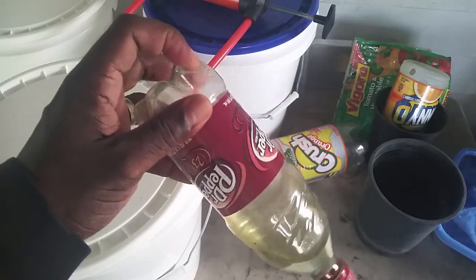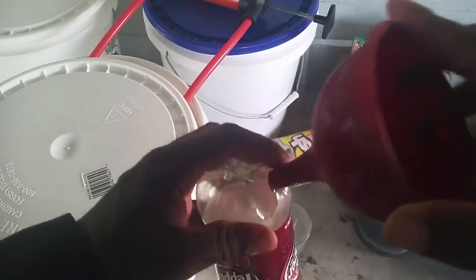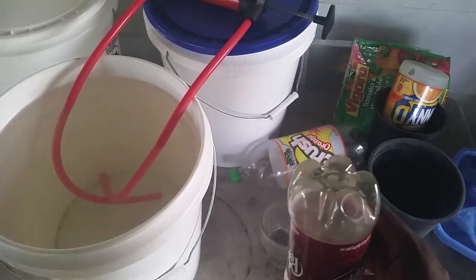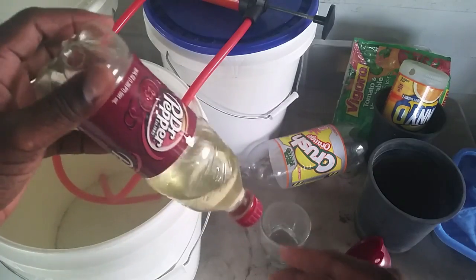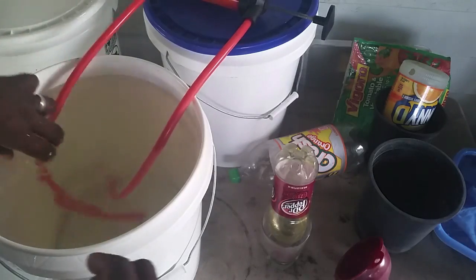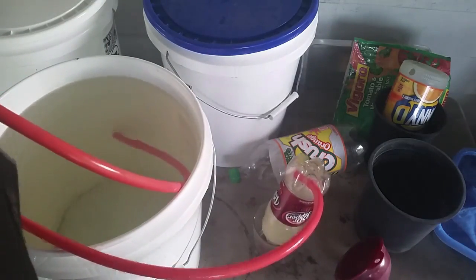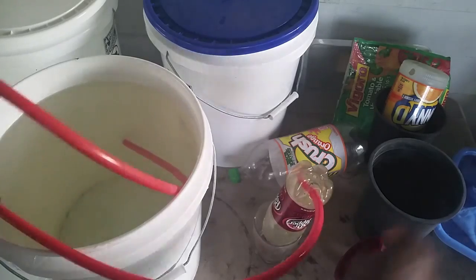You just cut a little hole down here, make sure you cover it nice and tight, and you can either use a funnel like I have here — it doesn't need to be very large, just large enough for your funnel. What I usually do is have some water with fertilizer already in it, fill it up with a little tube, give it a couple of pumps, and I'm all full.